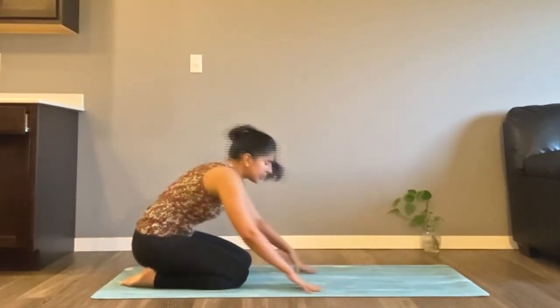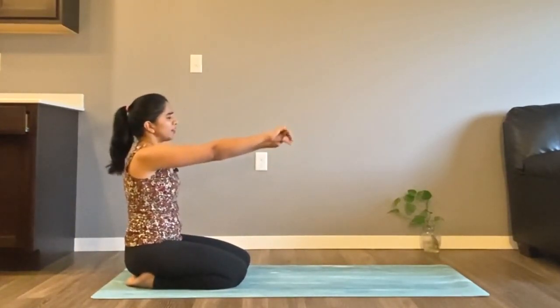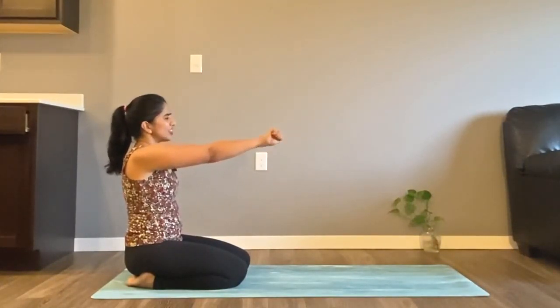Again, take a moment here. So you might feel a little bit work on your hands and arms and wrists. So slowly extend the arms forward, create a fist and start rotating your fist in any one direction. Gentle and relaxed. And now in the other direction. Very good.